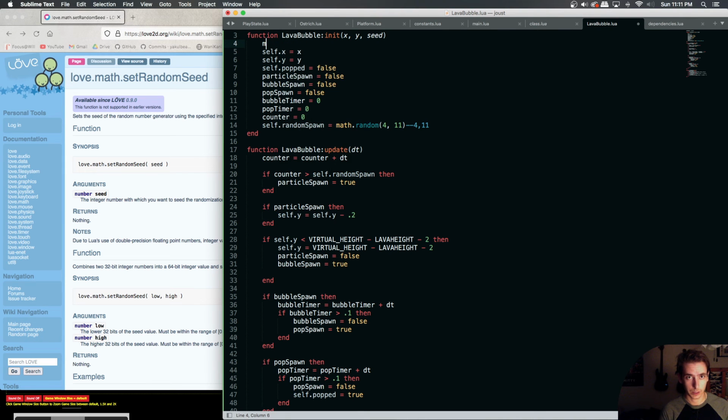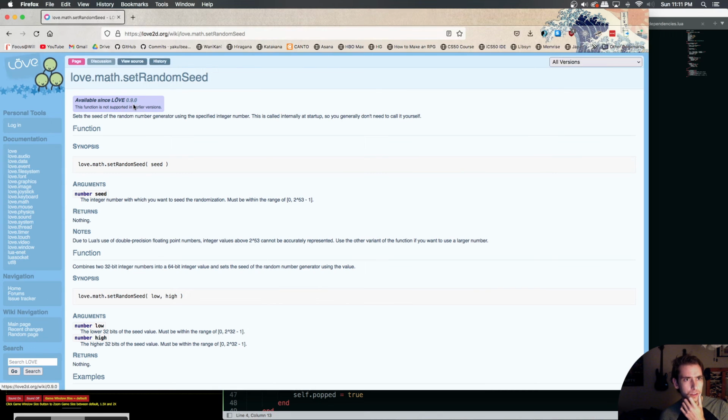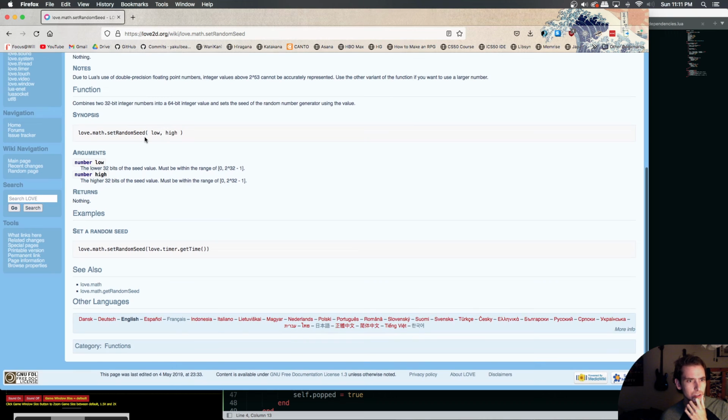No, I guess it needs love dot math dot set random. No, it doesn't have it. This function is not supported in earlier functions.